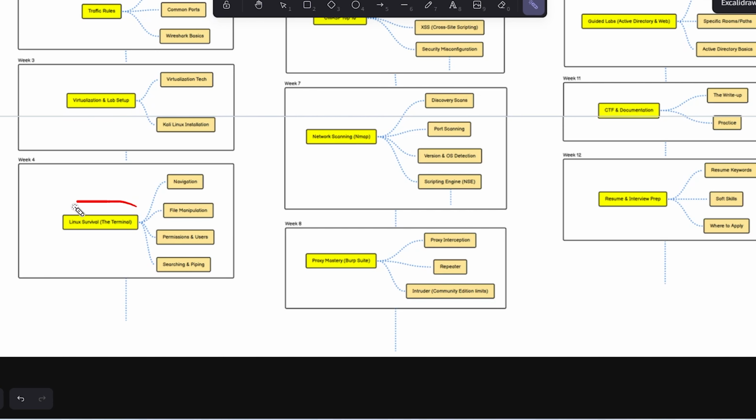You should know about file and folder permissions. What are the user permissions? How many types of users are there? You should also know about searching and piping. You should know the sed command, the grep command, and all this sort of thing, because you will have something like 10,000 lines of a log file or code file. You need to find a specific password or get a specific username, so you need to know how to search it instantly. This completes our month 1.